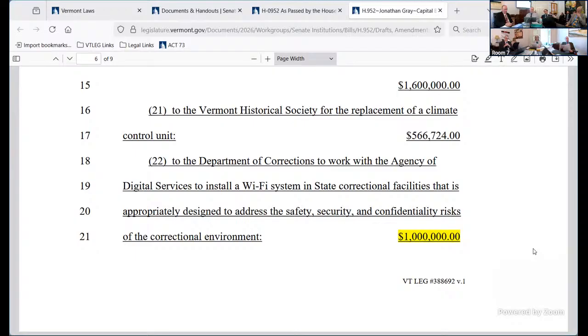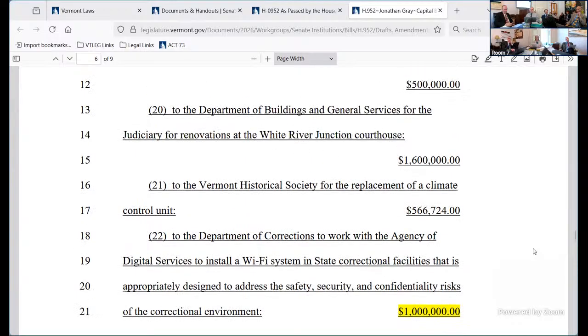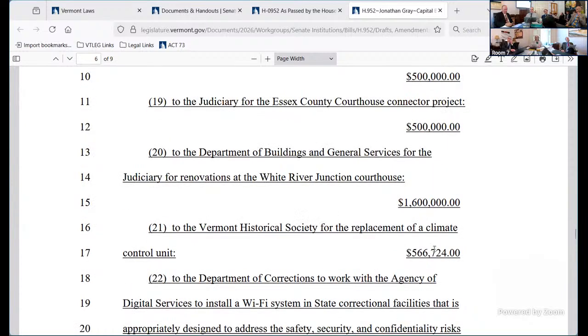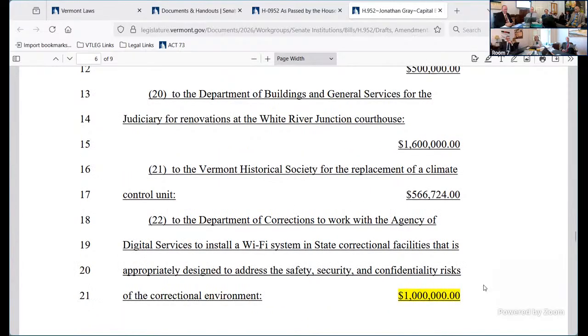That is also to say that what is set out is the entirety of each section in which you are amending what the House did, but it does not mean that everything in that section is something that you're touching. So any of the non-highlighted figures are exactly as the House proposed. In subdivision 21, the 566K for climate control unit is consistent with the House. The reason you see it here is because you are otherwise amending section 19, so it's part of that section. Exactly. Okay. So you can think of it as you would cobble together each of these things.